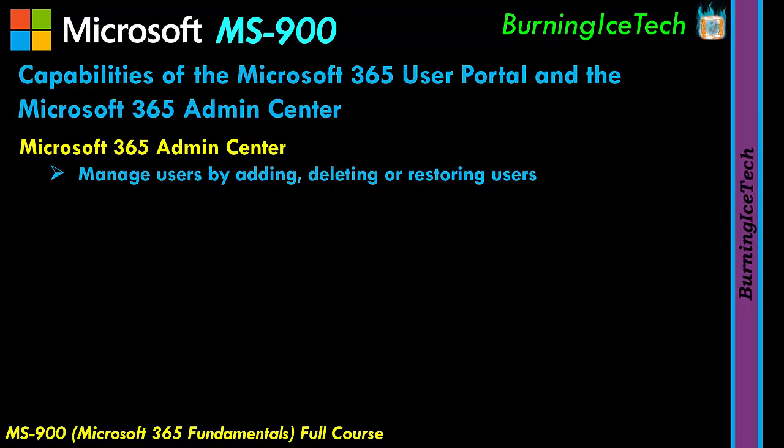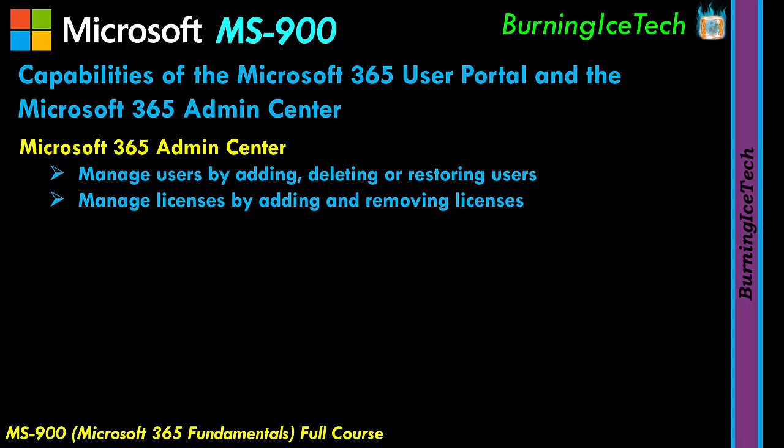So whether you wrote the exam or not, whether you attended the course or not, when you go and do 365 in your work environment, one of the first things you're going to learn to do is normally to go and create, add, delete, and restore user accounts. That and to go and assign, remove, or change licenses. So we're going to be looking in a moment. I'm going to list quite a few things here, but we'll start things off by managing users. I'll show you guys how to go and add them, delete them, and restore them. And then I'm also going to show you guys how to manage the licenses for those users.